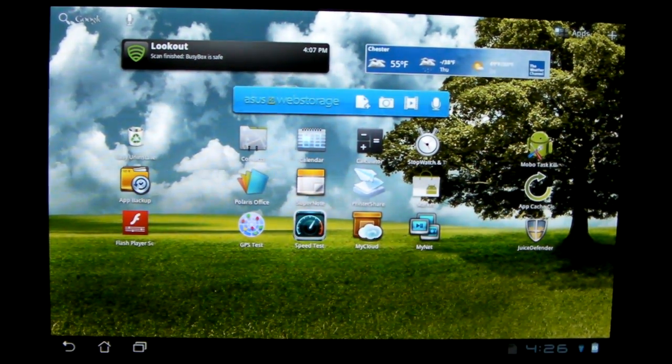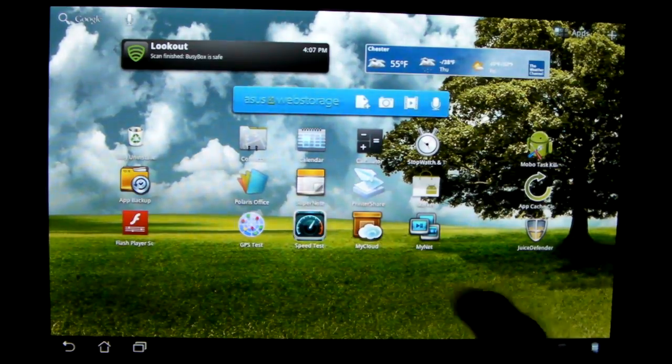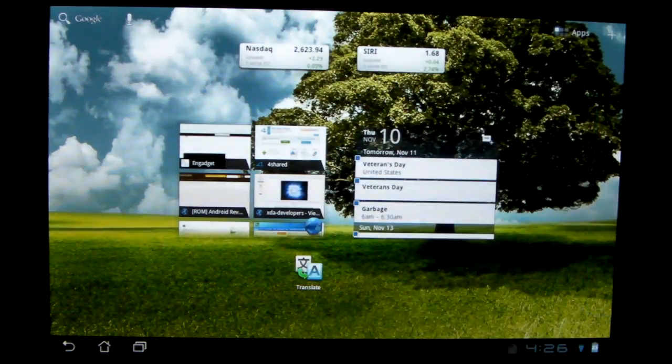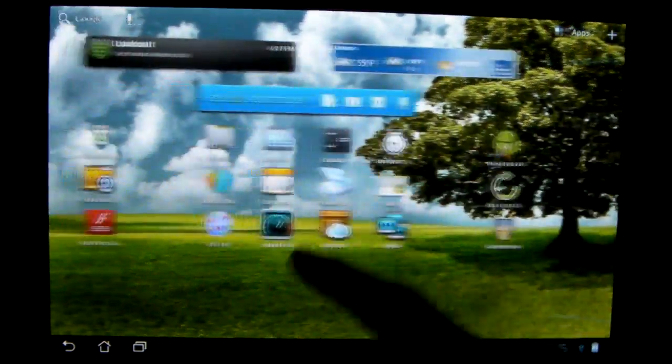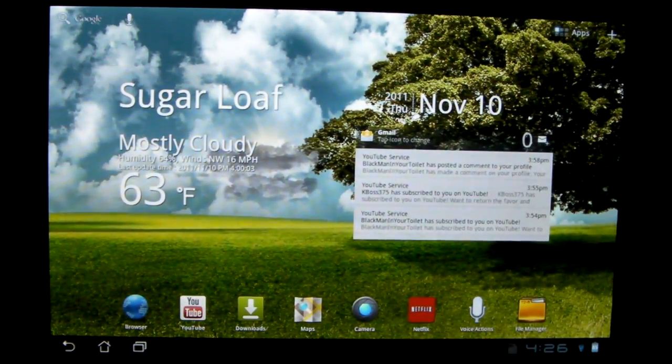I tried Revolutions HD, I've tried Prime, and I didn't like either of them very much. Then I got this one, and I liked it a lot, so I was like, you know what, I'll just keep it. So basically what it does, it speeds it up a bit without getting a new overclocked kernel, which is a huge benefit, because overclocked kernels seem to just slow down my device.